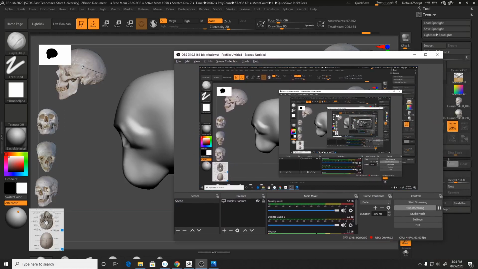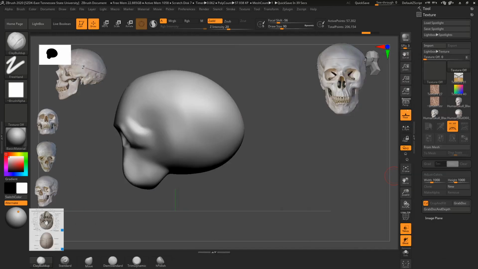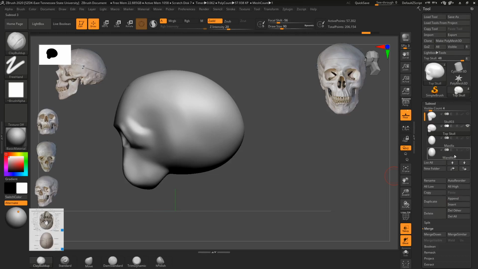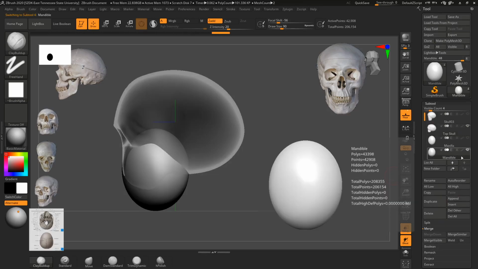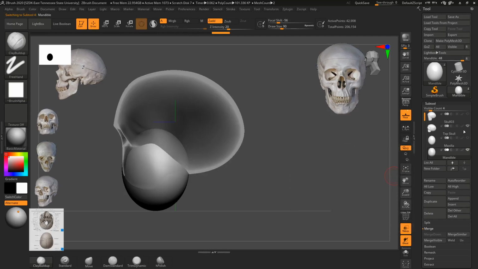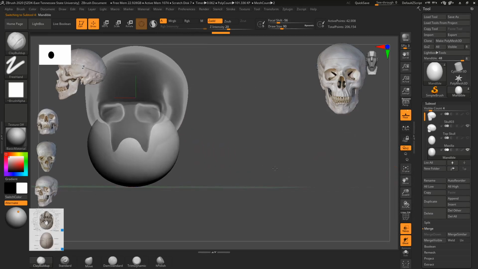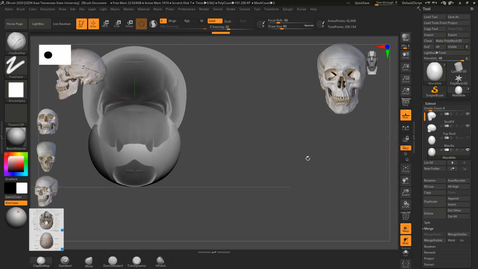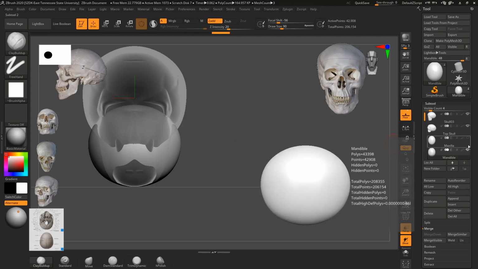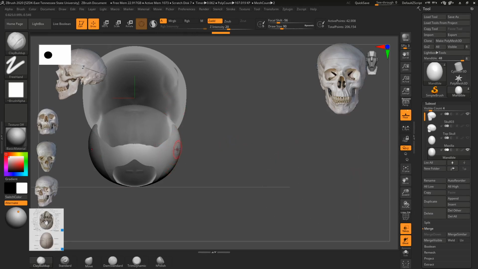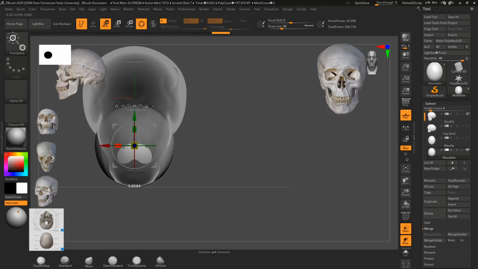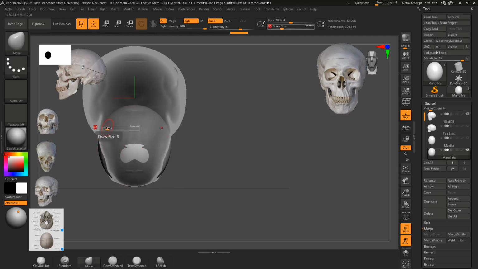I'm going to give you 5 more minutes. Let me pause back one more time. So the question is about the mandible. So let me go to the mandible right there. There we go. And I'm going to turn on transparency. Now, the mandible, I already made sure the shape based on, oh, I did not. So now, what I need to do is try to match. So I can use the move tool if I want to, or I can use the scale tool. Scale on the side. Can you see it like this? And then you switch back with Q. You use the move tool to kind of sculpt them.